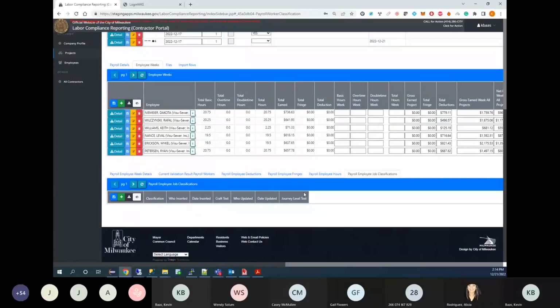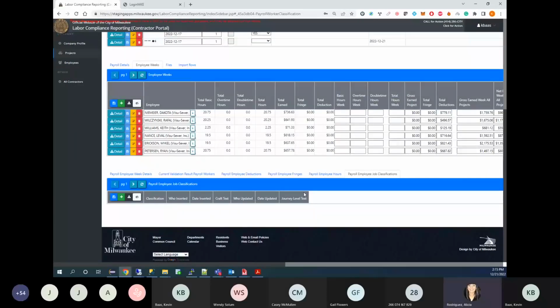Anyone who was on the main contractor record as the main contact has access using their first name and last name. They just have to use the forgot password link, and then they will be able to add access to anyone else that needs it. And failing that, then I guess we could provide access directly.